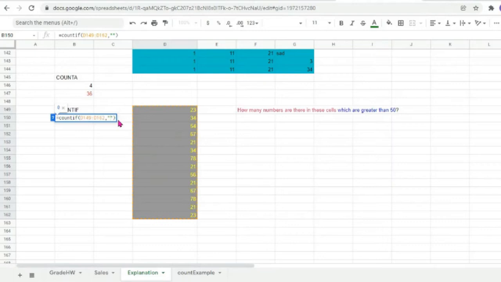That is done. Now the next part is, okay, we know how to write it, then how to write the actual condition. What is the actual condition in the question? Greater than 50. So you'll be using this symbol, greater than, and then 50. It means this condition is asking the Google Sheet application to check whether anything in this range is greater than 50. See here, I'm reading this symbol as the greater than symbol.